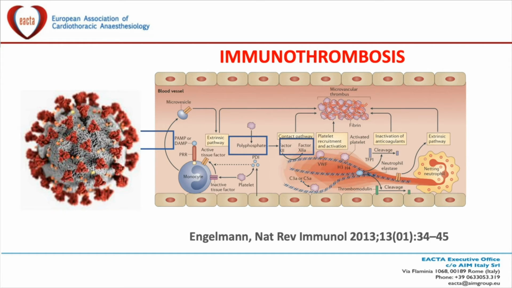First of all, NETs can directly activate factor 12, the contact pathway of coagulation, probably through the negative charge surface. NETs bind von Willebrand factor and support the recruitment of platelets. The histones H3 and H4 present on the NET surface can trigger the activation of platelets. And NETs locally concentrate enzymes such as neutrophil elastase and myeloperoxidase, which respectively cleave and oxidize anticoagulants, including tissue factor pathway inhibitor and thrombomodulin.